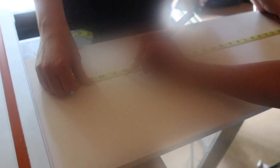So we're going to measure and cut the correct dimension for our wood. And then we're going to use our track saw to cut it. Of course, you can use a variety of different saws to achieve the same process. So using a square, we're going to draw a line, which ensures that our line is perpendicular to the edge of the board. And we are going to set the track saw track, and get ready to do our first cut. Now you can do the same with a miter saw, but because it is 12 inches wide, you'll either have to flip it once, or you will have to use one that has the glide that comes out. We used to have one, but we left it in Kansas.